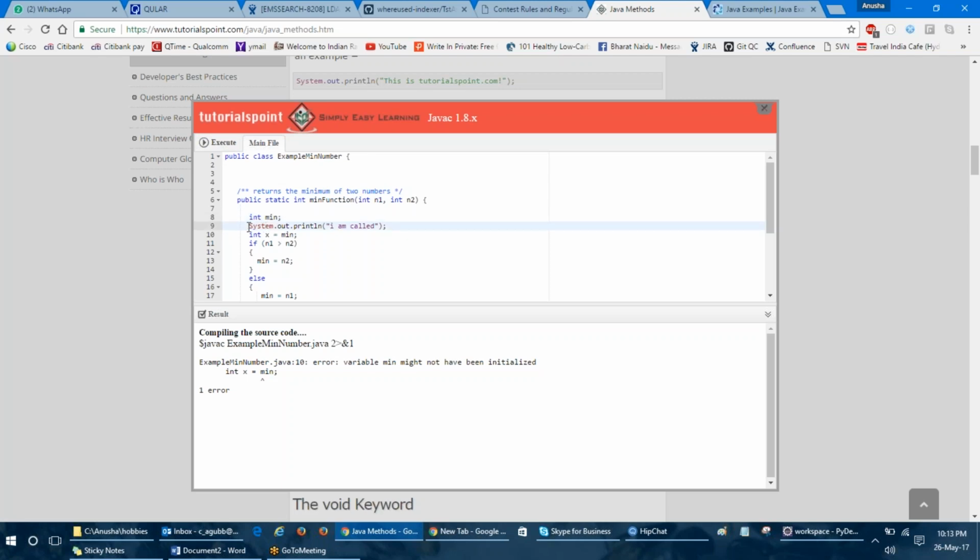But still it did not get executed. The error is in this line. Still it did not get executed here. That means it is a compilation error. It's not a runtime error. If it were a runtime error, this would have been printed. So this error was caught right during the compilation itself.